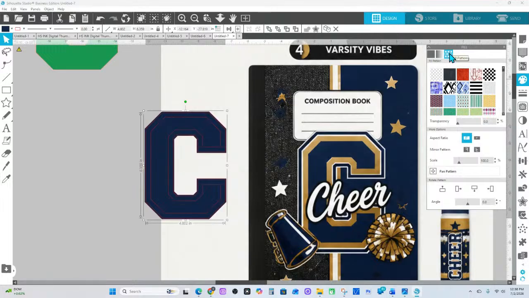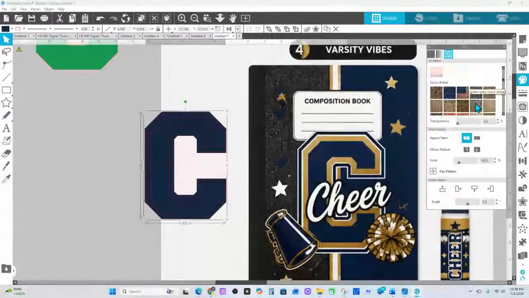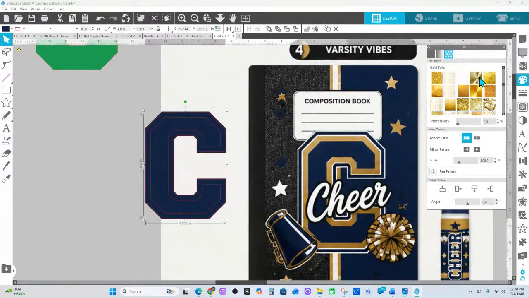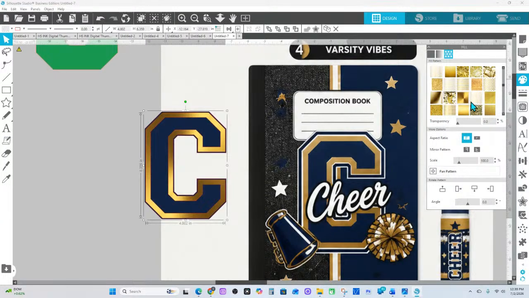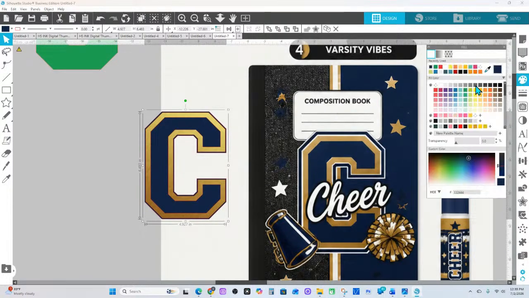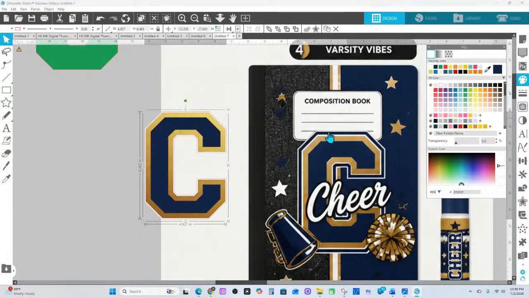All right, so we're going to come over to fill. I'm going to find one that is gold because I have a library of them. This is like that prep work before, when you have images and digital papers, they're already loaded. Yes, that takes some work to get it loaded versus just having AI create it, but at least you already have them readily available. So we're going to drop that gold in there. Let's do that one. And then it had this white layer. Okay. And then we're going to make that a little bit bigger.